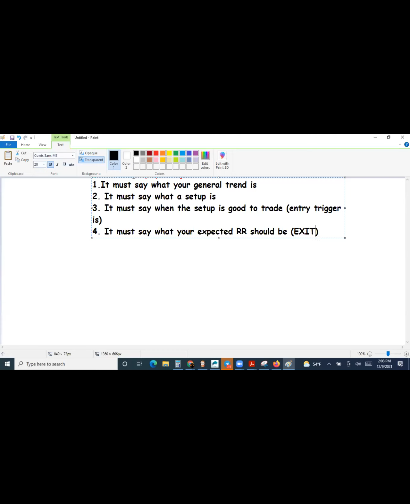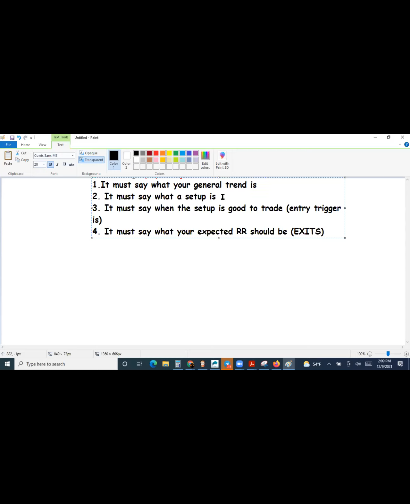The market is bigger than any one of us; it humbles anybody. If your strategy doesn't tell you how to get out of your trade, maybe when I go in, I'll take part profit at 1R, then I'll allow the remaining to go to 2R or something. If you're just trading haphazardly, you are susceptible to trading with your emotions, and it will hurt your account seriously, right? You need to have that at the back of your mind. It must say what your expected RR should be. So in essence, these 4 things must happen. What your trend is must be stated.